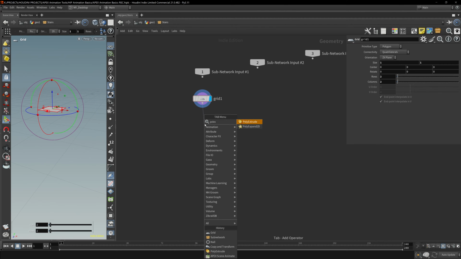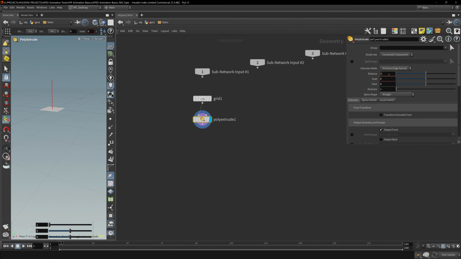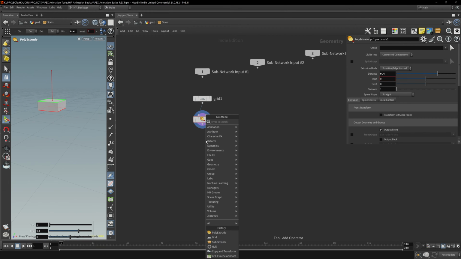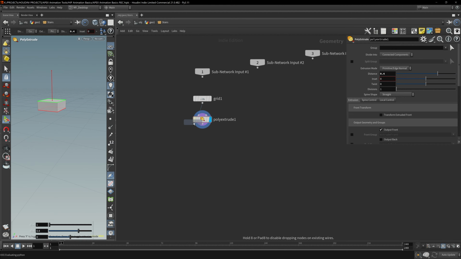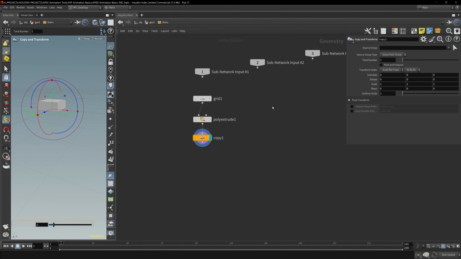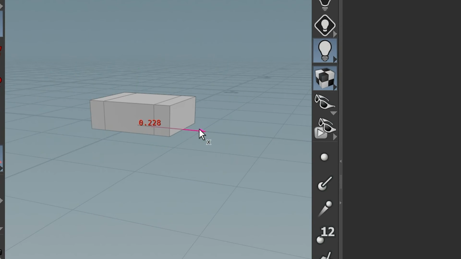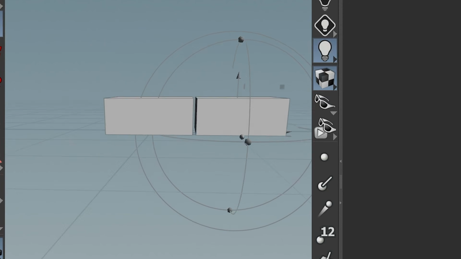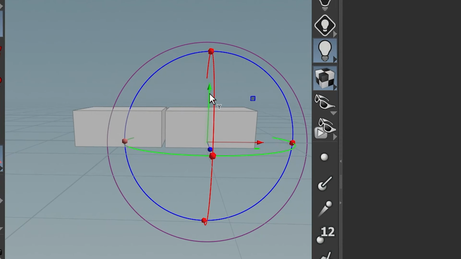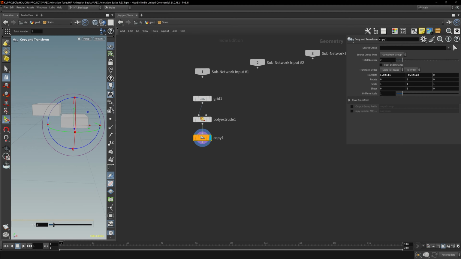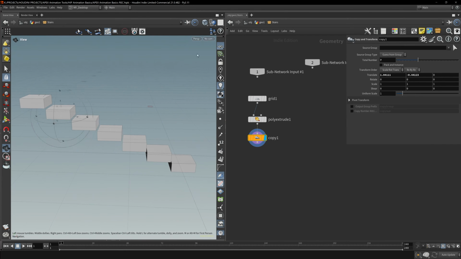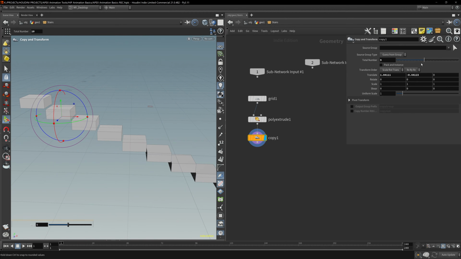I'm gonna extrude this. This will be the thickness of each step. Now I'm gonna do a copy and transform. Now this part I'm gonna get a little fancy. Ideally, we want to move this forward here so that it's side by side. Move it down, and I want to continue this. Sorry, okay, that's a better view. And I want to do this for the flight of stairs.